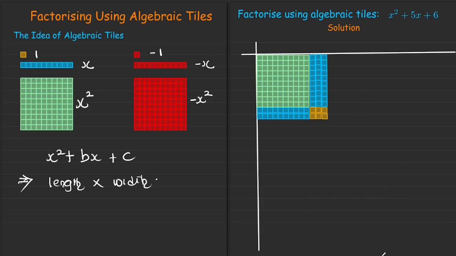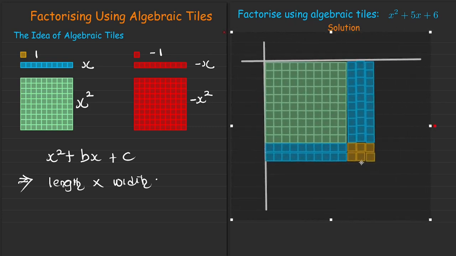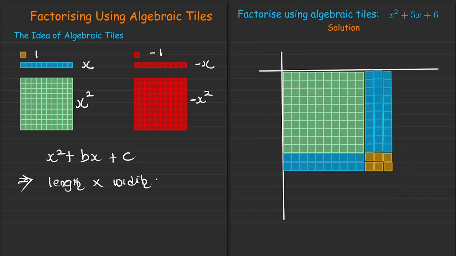Now, how do we get our solution from just this figure? It is very nice, as you will see. Let me magnify it so that you see it clearly. For our solution, we are going to pick the bars and see the ones that will fit here perfectly. I can put one of the blue ones over here, just to find out how many x's are here. And I can put another one up here.